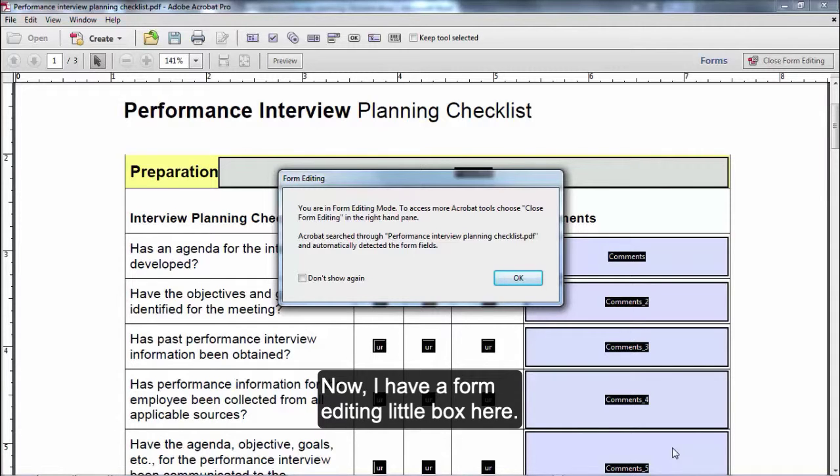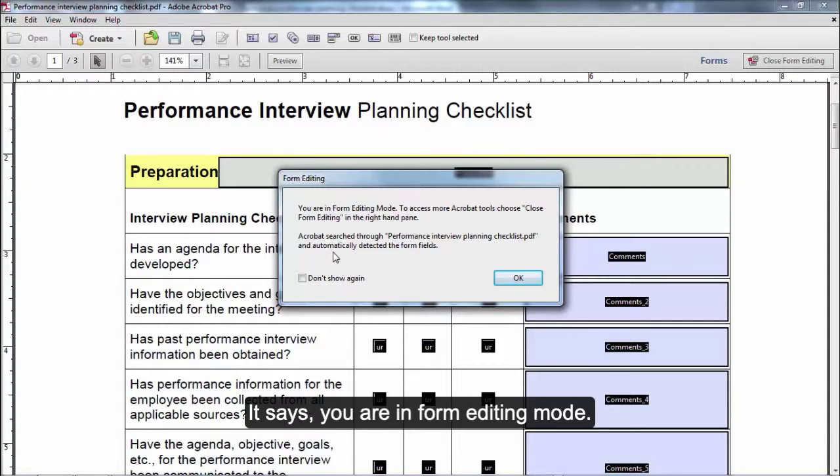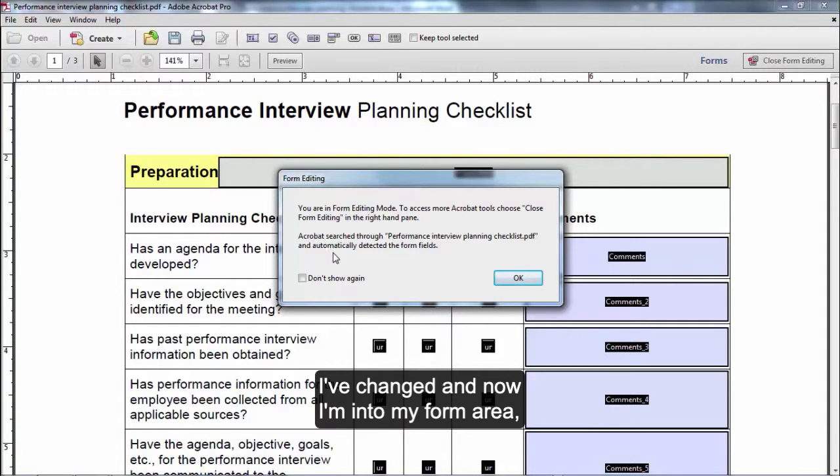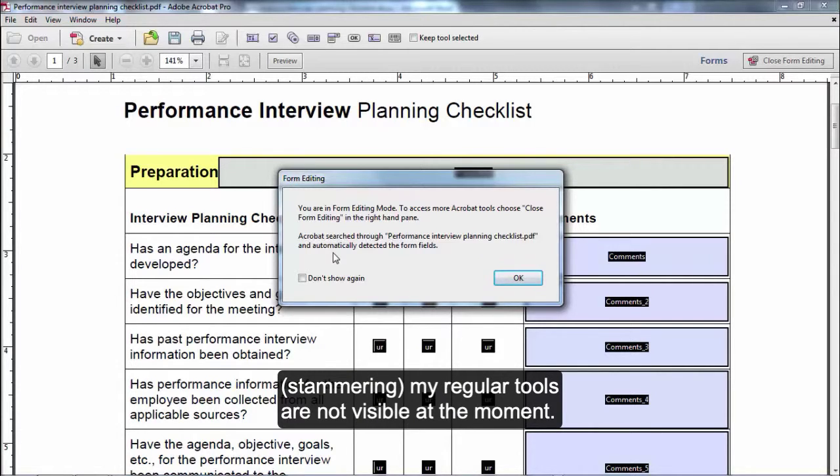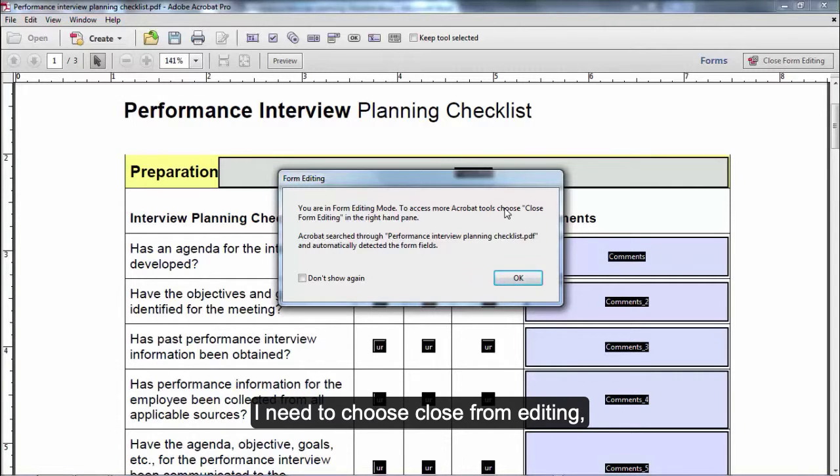So now I have a form editing little box here. It says you are in form editing mode. So I've changed and now I'm in my form area. My regular tools are not visible at the moment. To access more Acrobat tools, I need to choose Close Form Editing right up here if I want to get back to my normal Acrobat Pro interface.